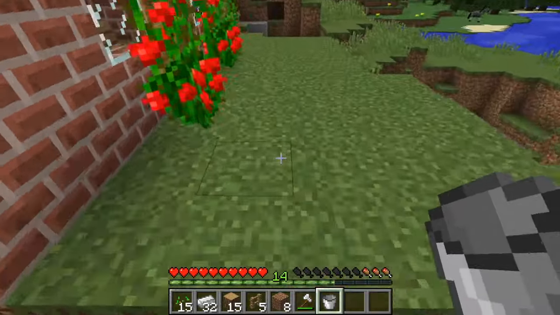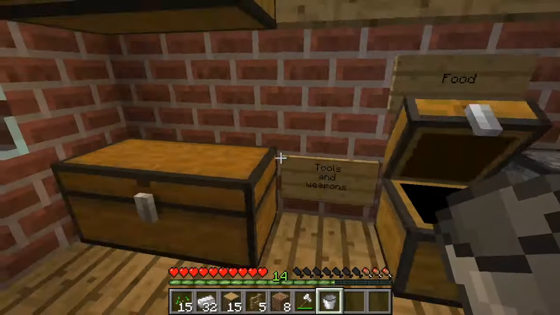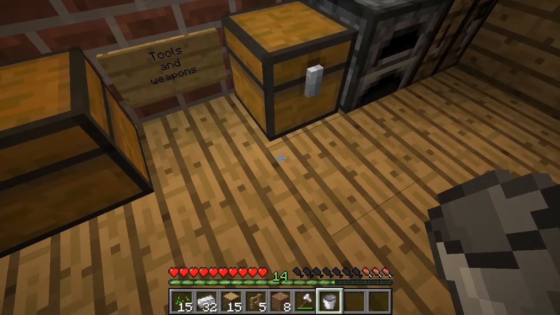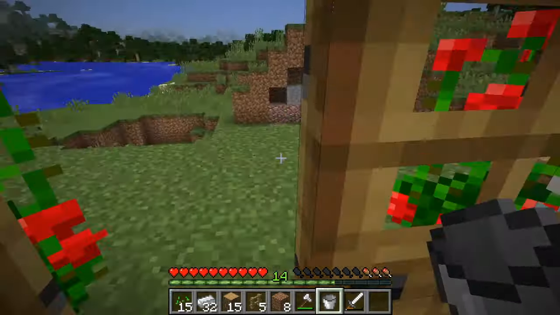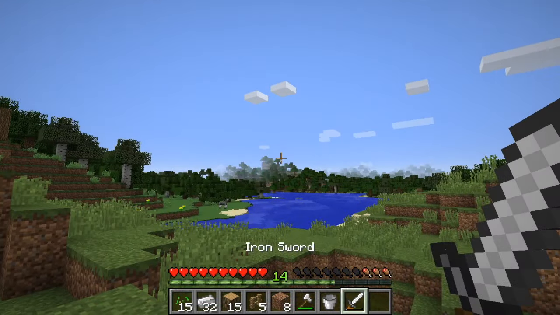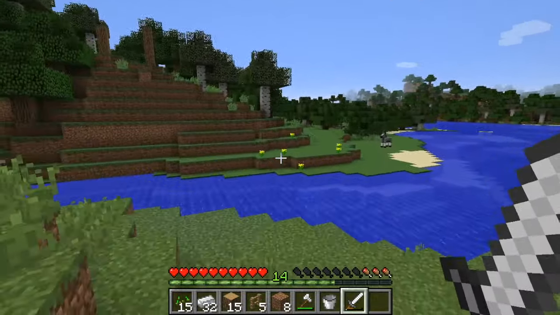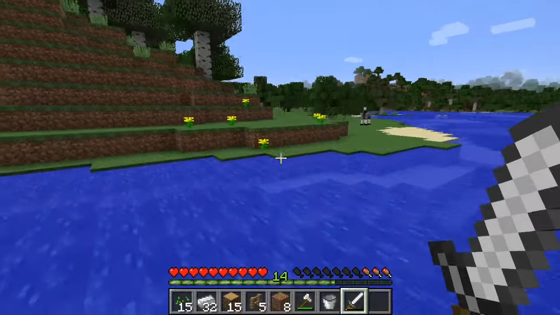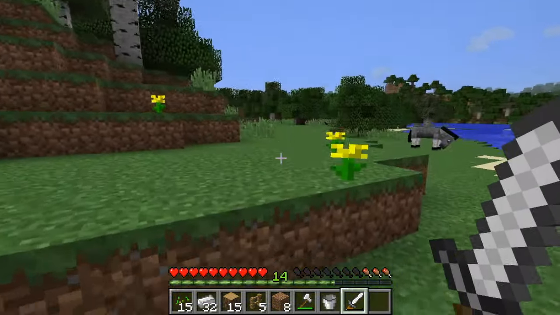Alright, let me go get some food, guys. I'm gonna die. I literally have nothing. Alright, where's my sword? I'm gonna go hunt a special thing in this video. Great, I can't run either. There's that creepy sound.